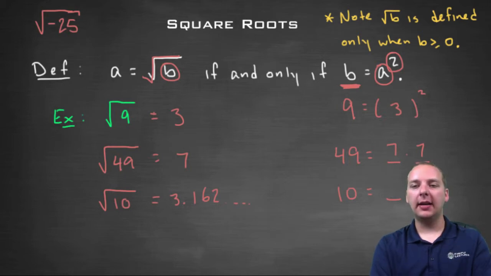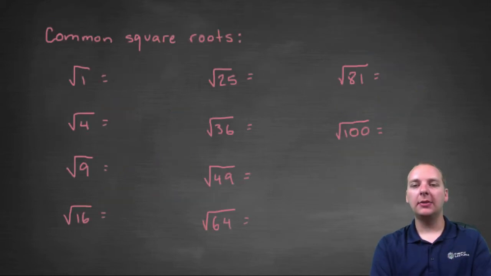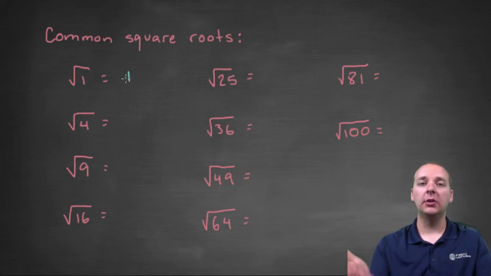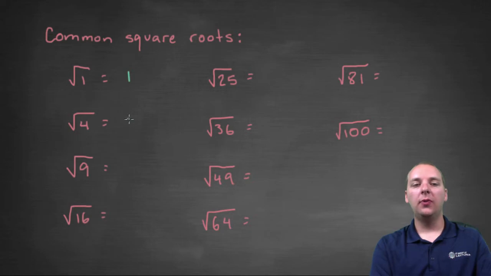Alright, so let's put that aside now. And let's look at some common or popular square roots. These are things that you can easily take the square root of. Square root of one is one. Why? Because one times one is one. Square root of four is two, because two squared gives you four.